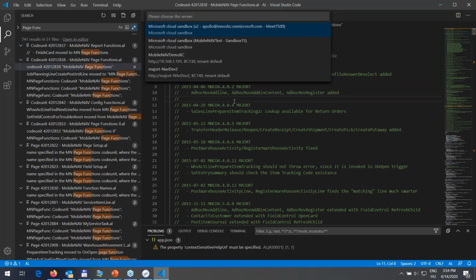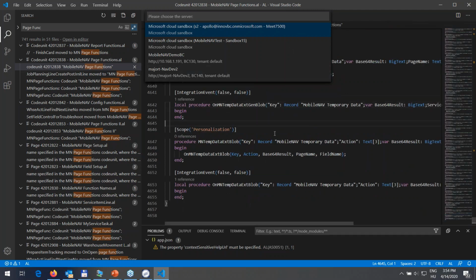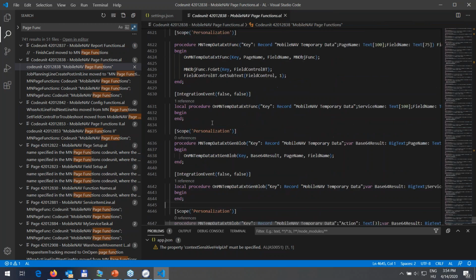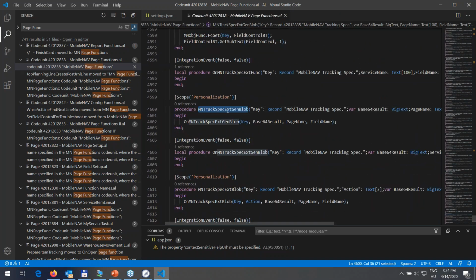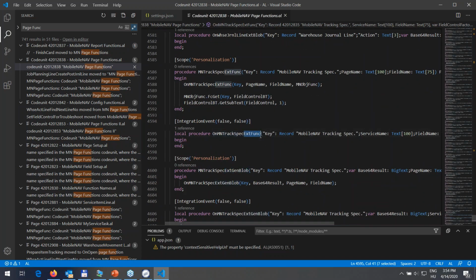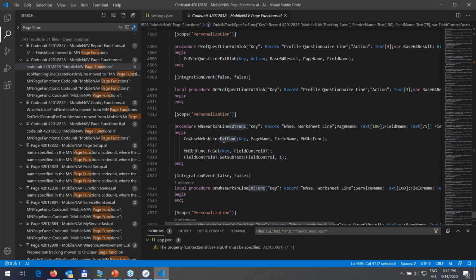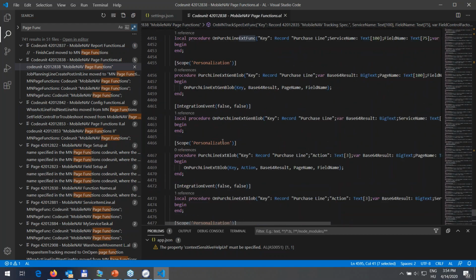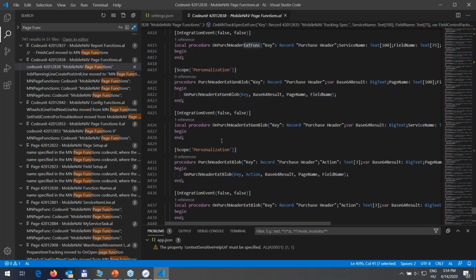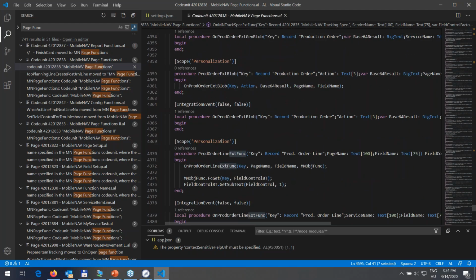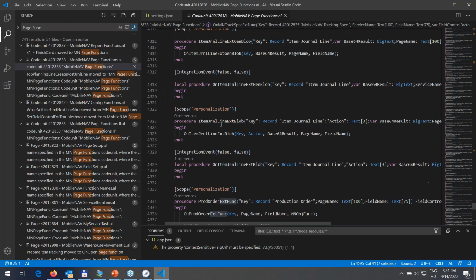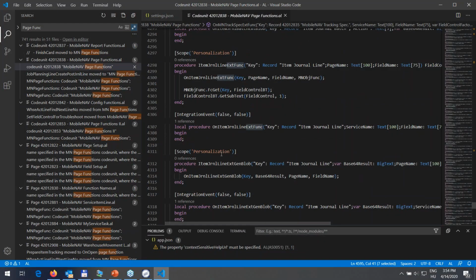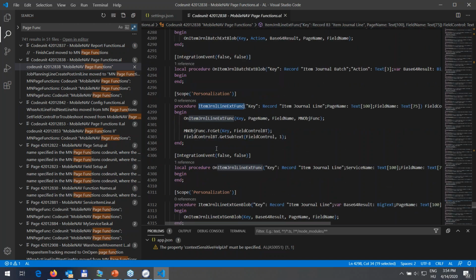So if you go to the end of this page, functions, then you can see many functions here. Like in this case, we have tracking specification, generated blob functions. We have normal NAV functions, and basically we have created that for all the different kinds of source tables we have as existing functionality or existing feature. So if you browse these features here, then you can find the one that is needed for you.